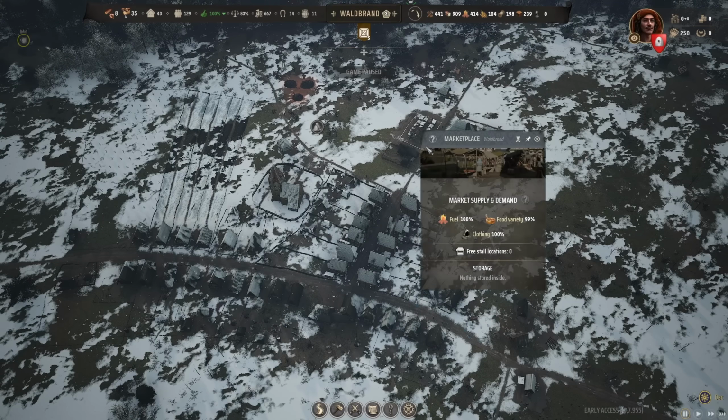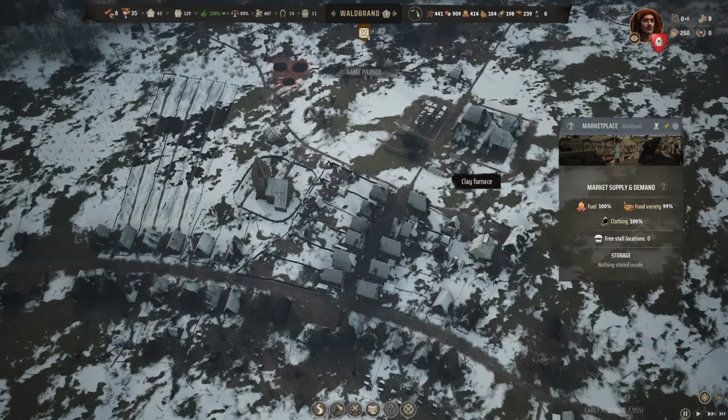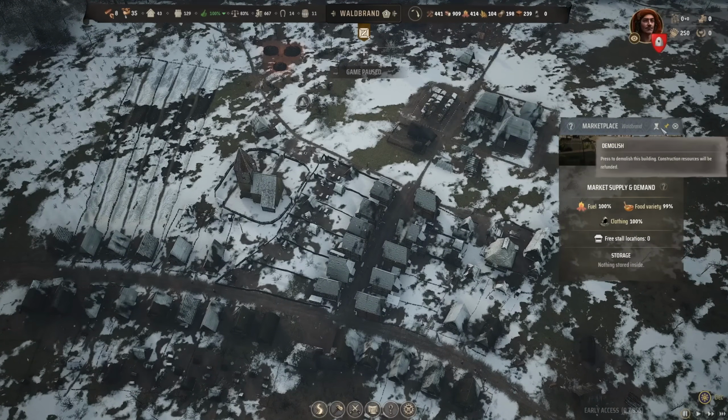I've been getting a ton of questions about how to get my town to 100% supply in all three categories, so I figured I'd do a real quick video about that. Let's first talk about how supply actually works with the marketplace.